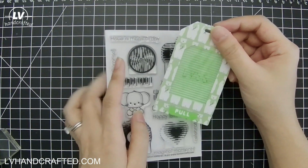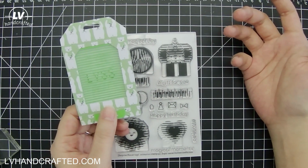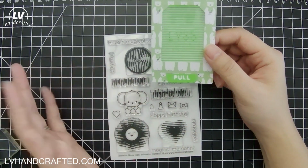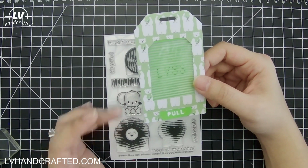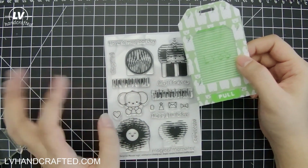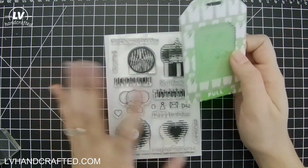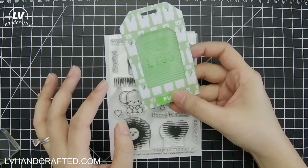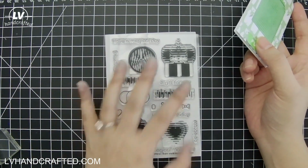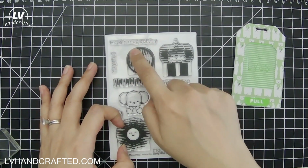So you can get a lot of use out of that. But then the whole concept of being able to create your own animation stamps is a really awesome extension of how to use these products, and I'll continue to explore different ways of creating my own animation stamps because I feel like being able to use things out of my stash and create something totally different with them just gives new life to old things that I already have, and extends the use of what seems like a very specialized system, right? But knowing that you can create your own animations means that you're gonna get so much more use out of not only this product, but as I mentioned, older products in your stash as well.